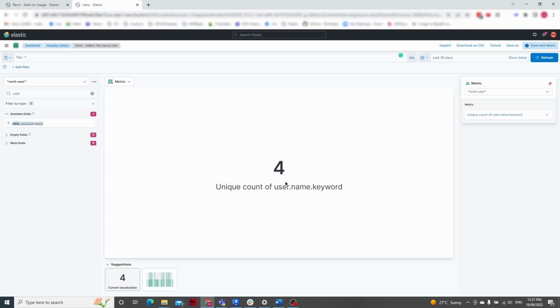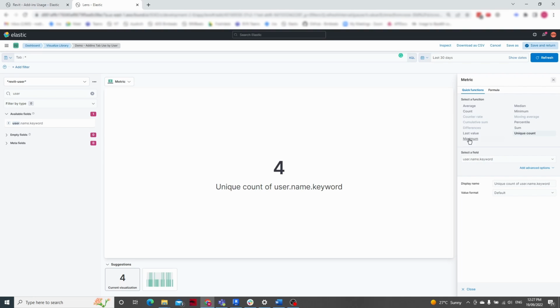So we know that when we looked in the last visualization that we created, there were 4 users. So we're going to have this as a summary. Now, we might want to just change the wording of this, so we can come down just to say user count, for example.